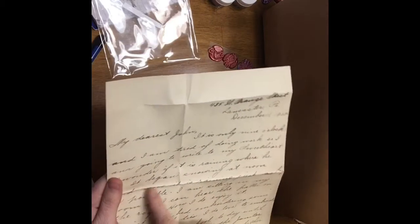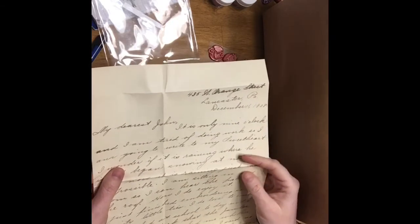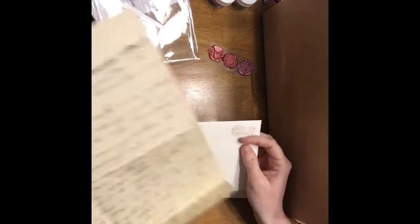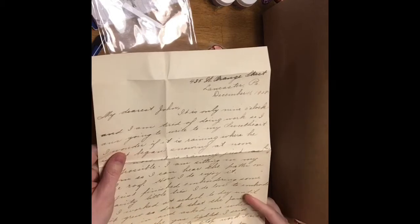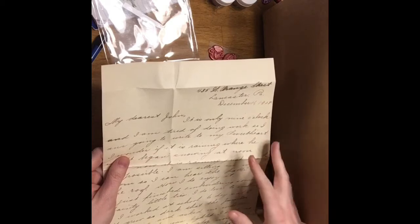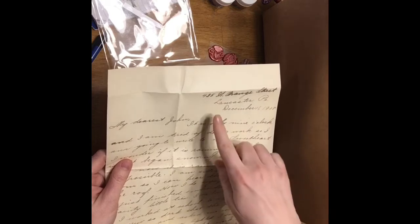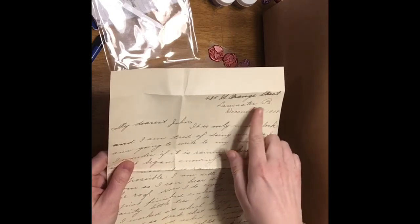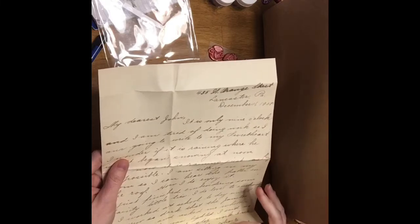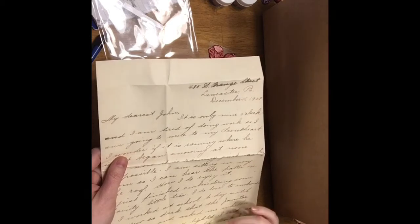And I folded it where the original crease was when she wrote the letter, and folded it and mailed it to him. This one has one letter in it, and the other two envelopes have 2 letters in them. This was written December 11th, 1908. This was Daisy that wrote to John. I think they both lived in Lancaster, Pennsylvania. So that's really neat. And there's 109 love letters altogether.